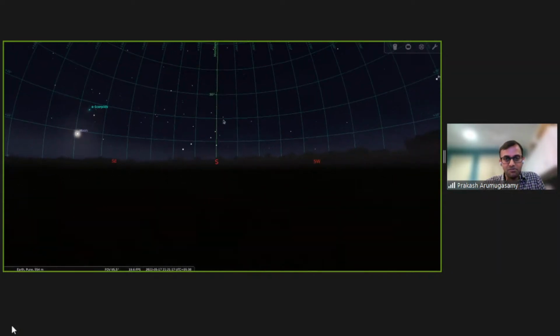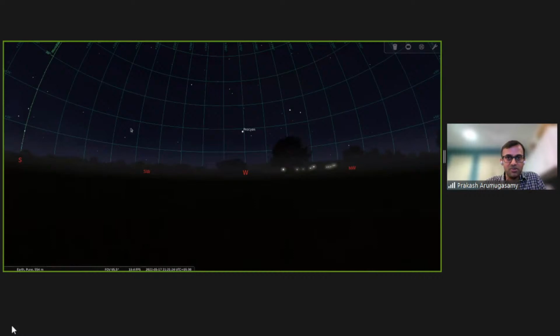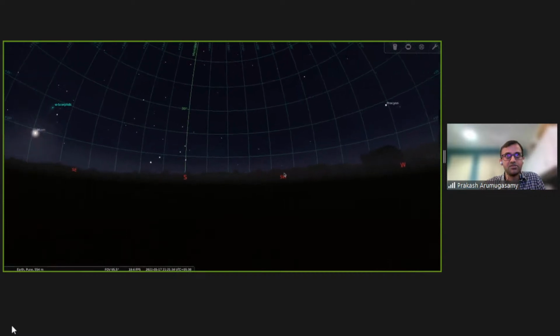Similarly, in all directions, the altitude is the angle made by any object with the plane of the ground or the horizon. That would be the definition of altitude.